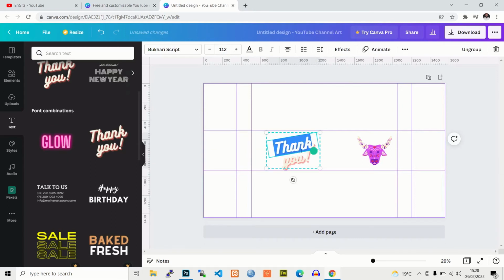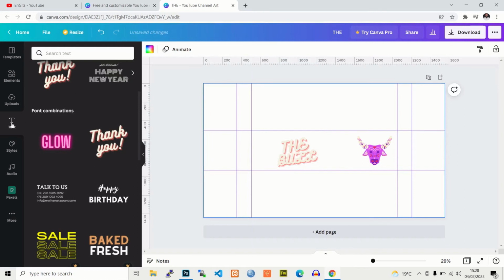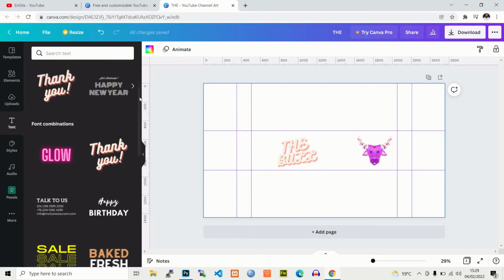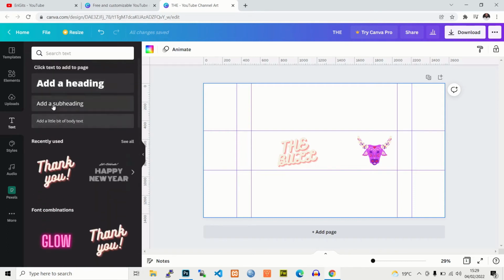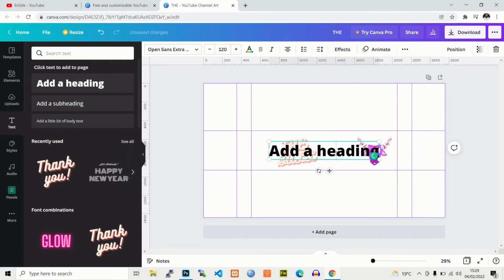And click to change the text. Or you can type the text you want. Heading, subheading.